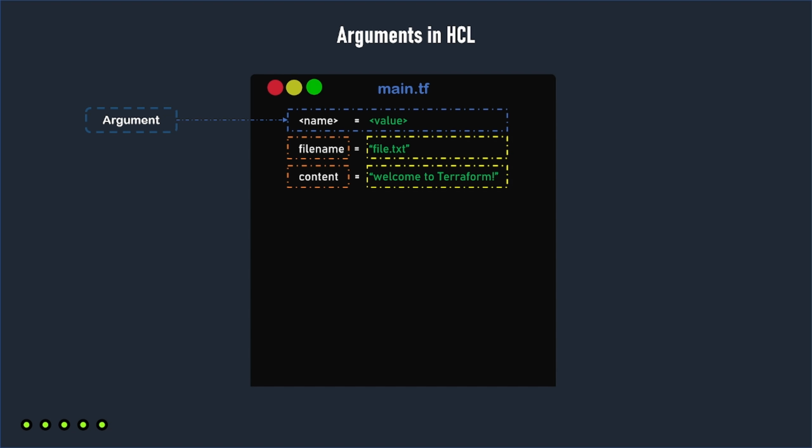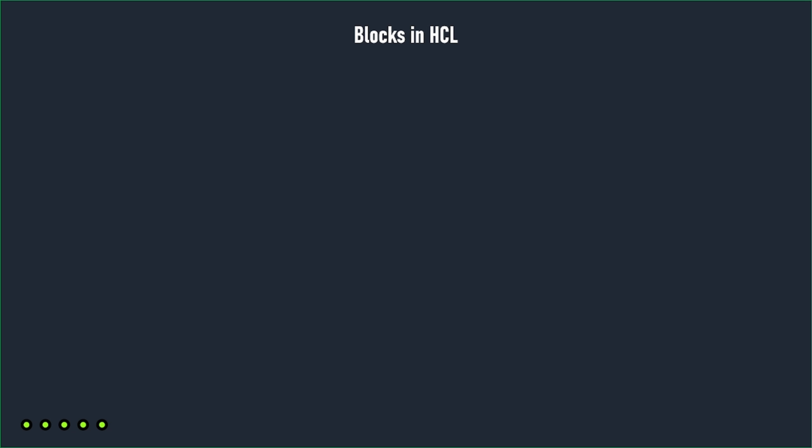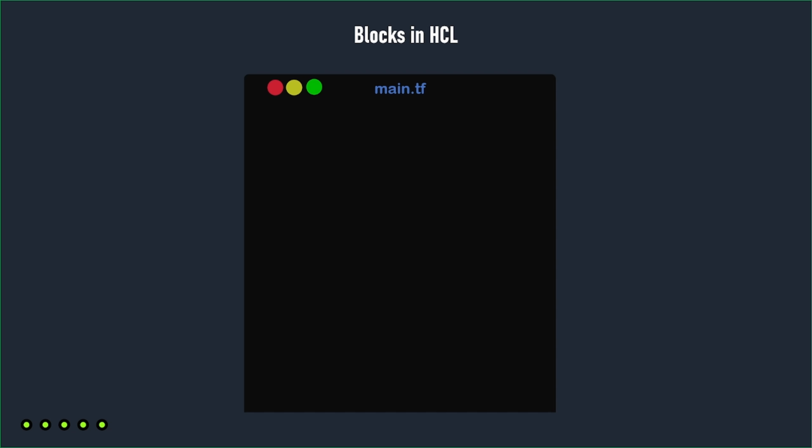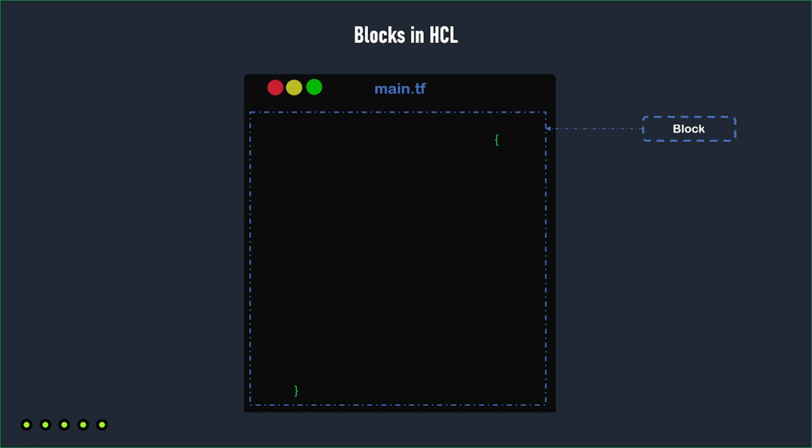Let's move now to the concept of blocks in HCL. A block in the HashiCorp configuration language is a container for other content, starting with an opening curly brace which indicates the beginning of the block body, and ending with a closing curly brace which indicates the end of the block body.